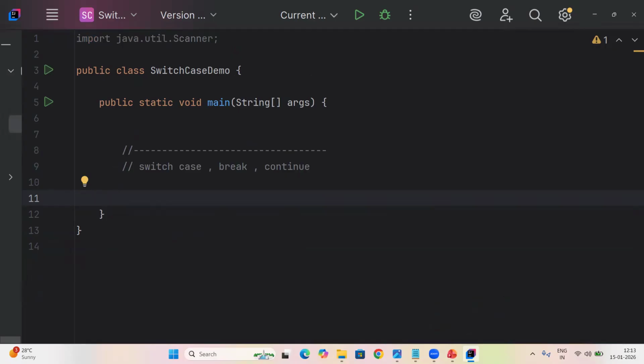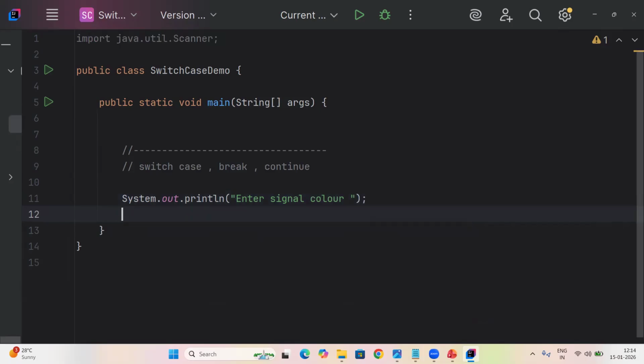In switch case, we will write a program where we enter a color, let's say red, then the application should print stop, like a traffic signal color. Green, go, and yellow, wait. Something like that. So I will write: enter signal color.